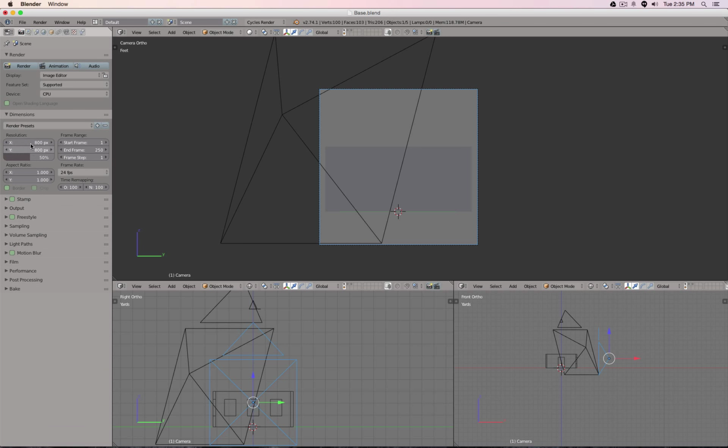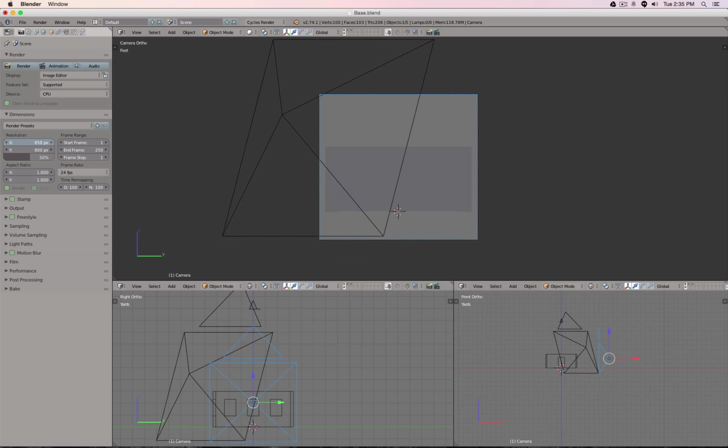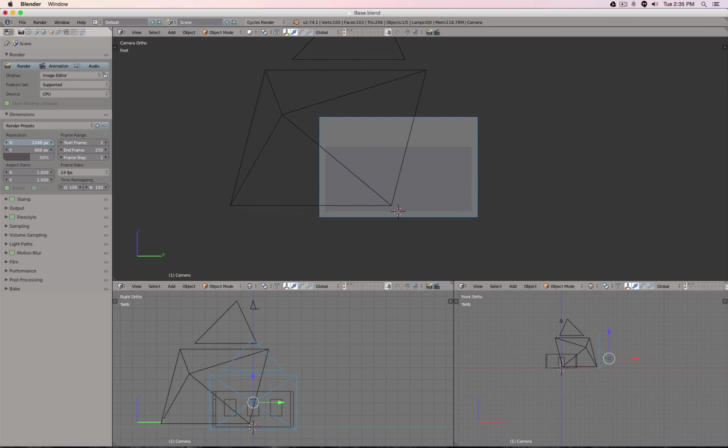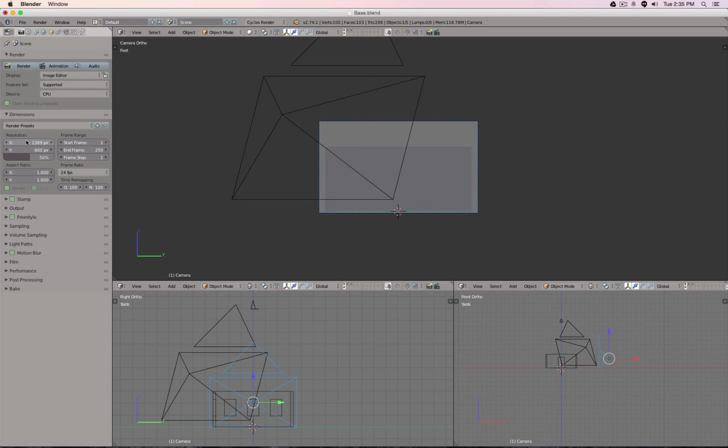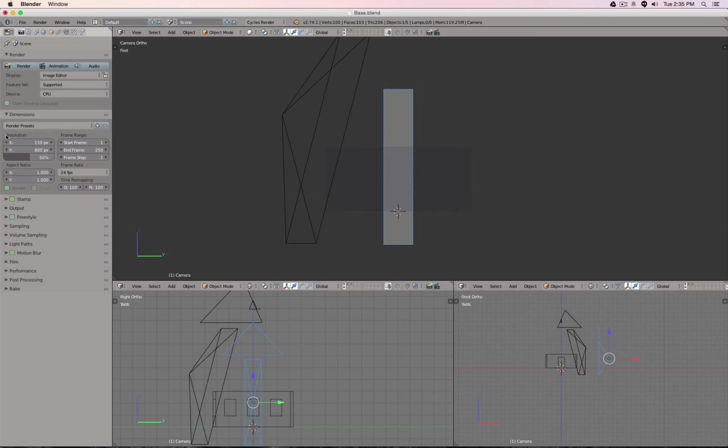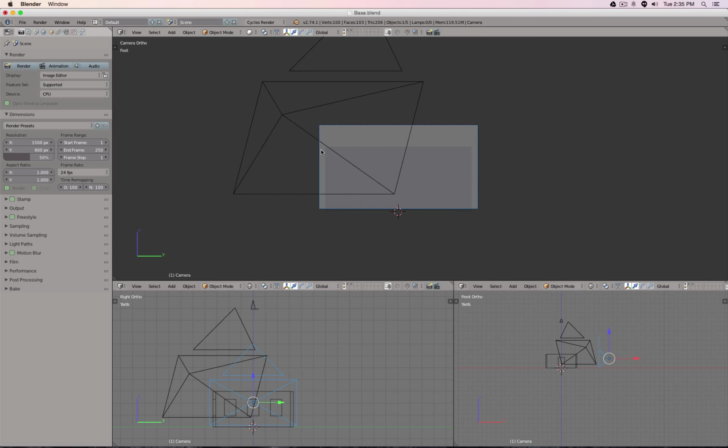You see 800 by 800. That's the reason why 800 pixels by 800 pixels. So this is now 800. For example, now we got 1500. So why did this get smaller? Well, it's because it's a ratio of 1500 pixels wide, 800 down.